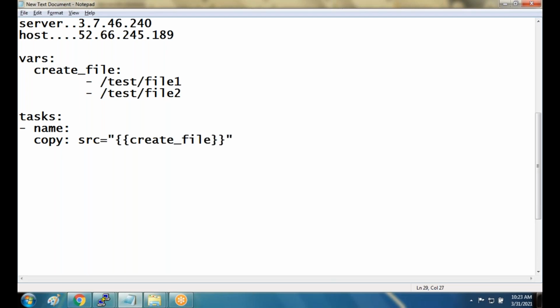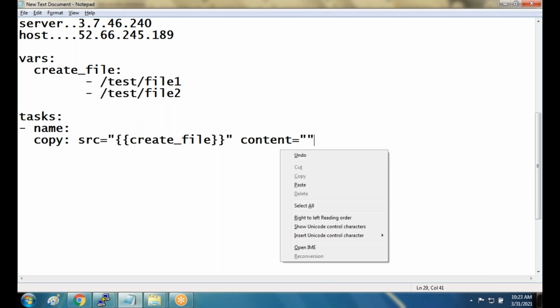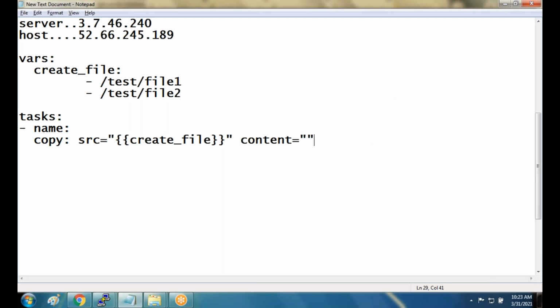And as usual, if you want, you can also have another variable for the content. Let's give it some name, which is the content variable, but make sure we define the content variable.